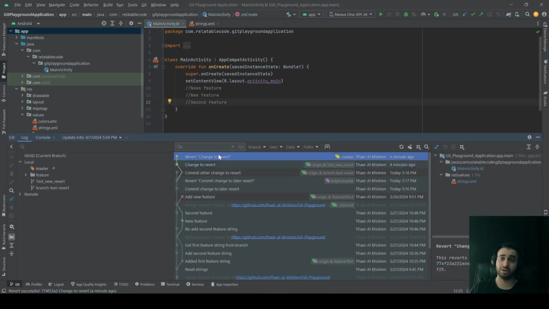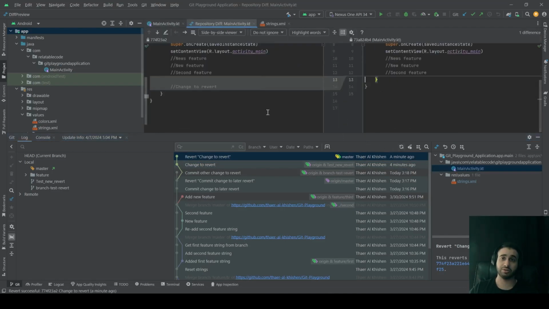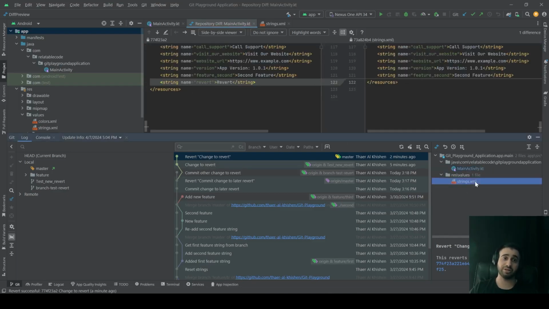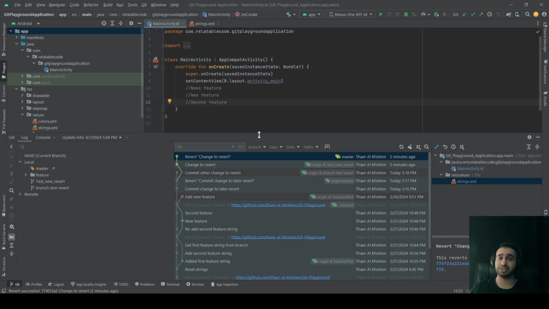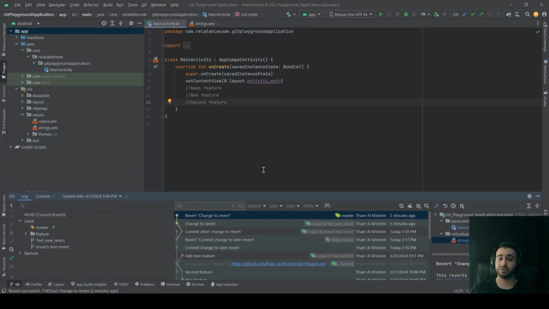If I click on revert change to revert right there, as you can see, that's what happened. Those two lines of code were removed with a new commit. And the same thing for our strings.xml file. As you can see, a new commit was made removing the string. That's how the git revert command works with Android.